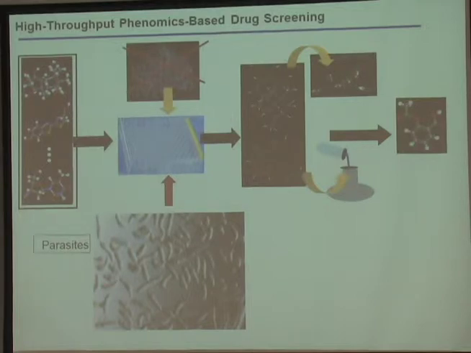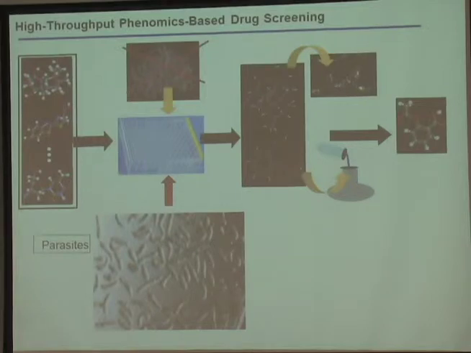Right? So the engineering problem I'm going to talk about today is how we can take this idea of testing the drug not against a particular molecule, but against the entire parasite in a high throughput setting by using engineering science, or computer science in my particular case, but engineering science really. Okay? So we want to automate and create a method which will allow us to test millions of molecules against these parasites without any human intervention and capture all the effects exerted by the molecule on the parasite.